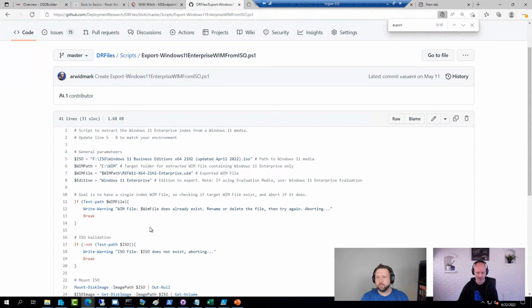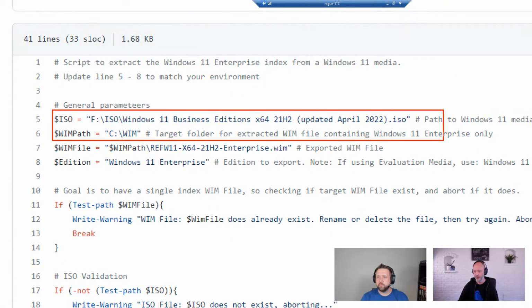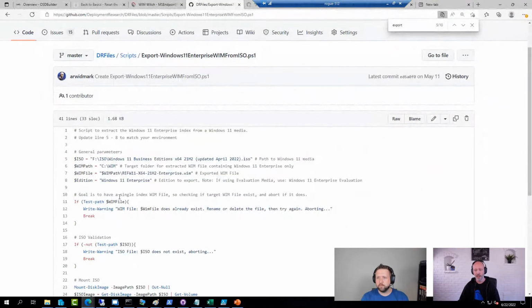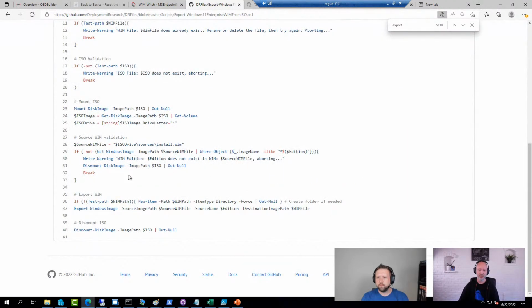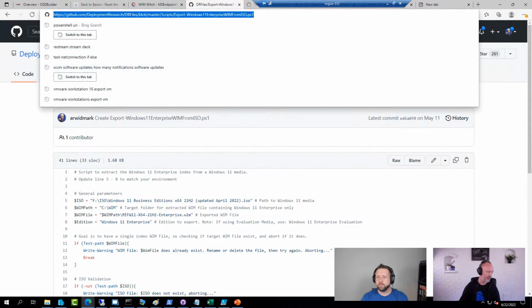This script was a little bit shorter before, but the shorthand version is you specify an ISO, you specify a WIM folder and WIM file, and you specify what index to export. And this takes maybe 20 seconds to run. And then you have a reference image in that folder that you can use. So if you haven't seen the script before, by all means, go ahead and borrow that one. I'll post that link as well into the chat. And we have been somewhat good in also posting these links under the YouTube channel as well, so they will show up there also.